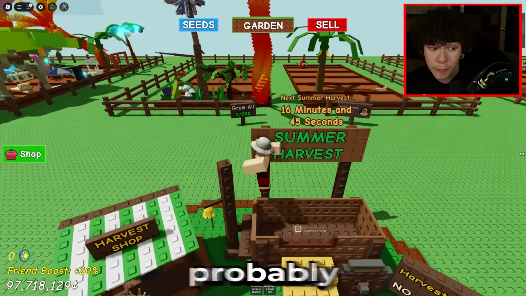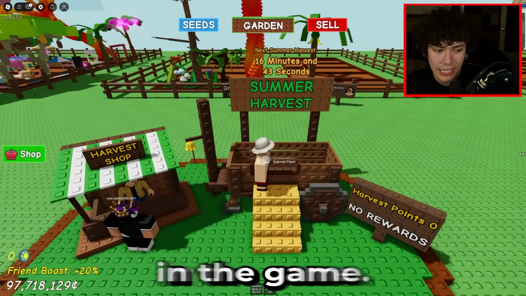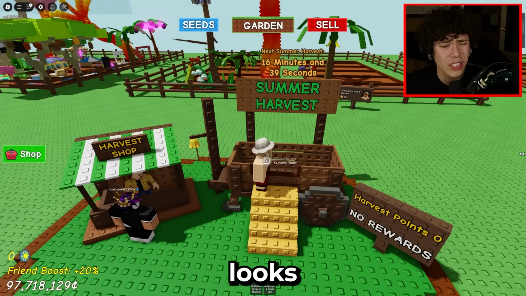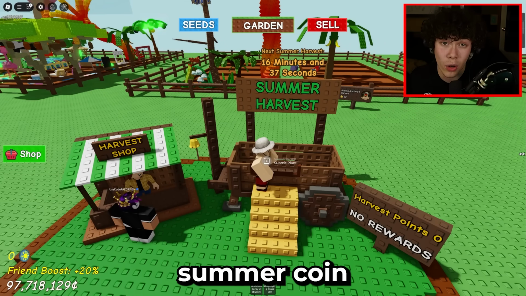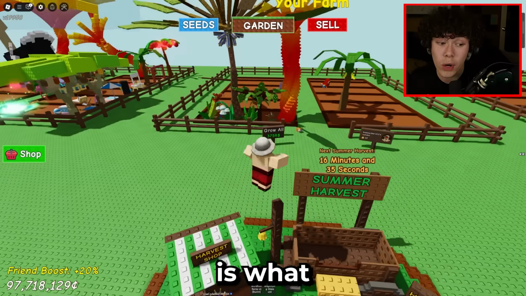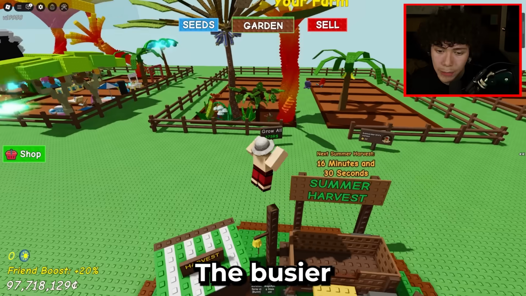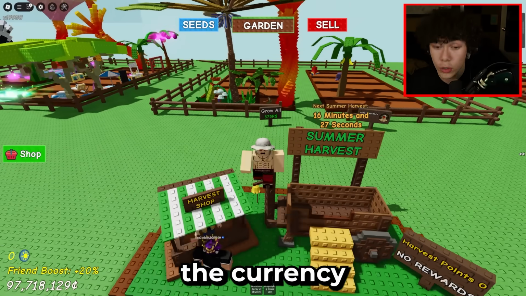So first off, we should probably start with the brand new currency in the game. If you look in the bottom left corner of my screen, you'll see something that looks like a summer coin. And if you said summer coin, you are exactly right, because that is what it's called. It's kind of like honey was in the last update, the busy bee update, the busier bee update. It's just the currency for the update.